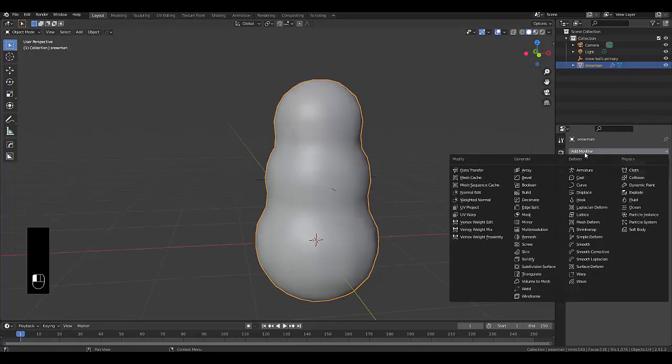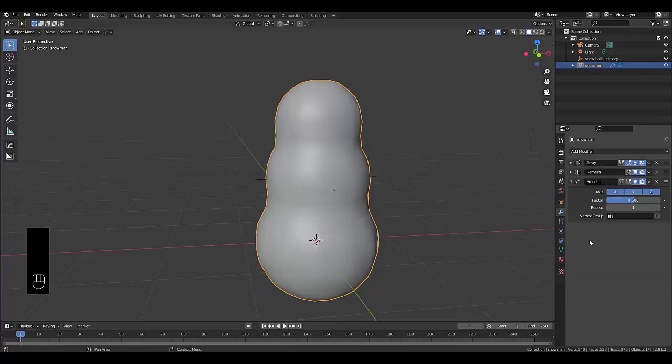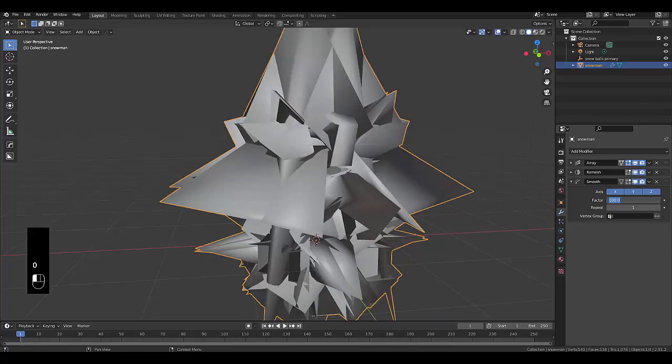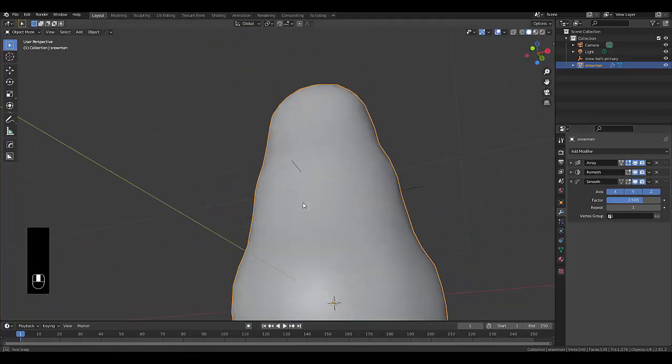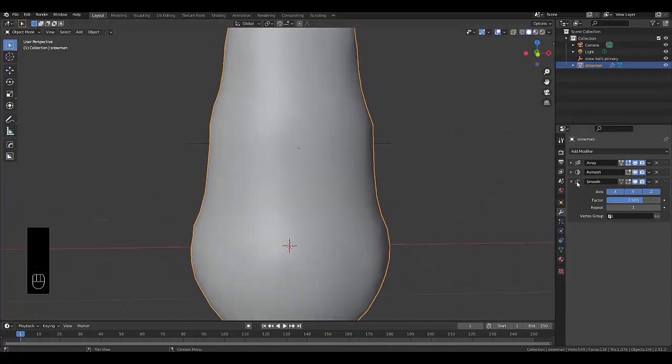Now we have to move on to the next one, which is the smooth. And you can play around with the factor here. So if we reduce it, whoops, I pressed the wrong thing. So if you make this 0, you get that. If you make this 100, you get that. So let's try 3.5. Okay, well, I guess that's going to have to work for now. We'll probably come back to this one.